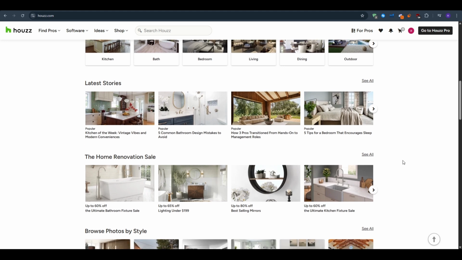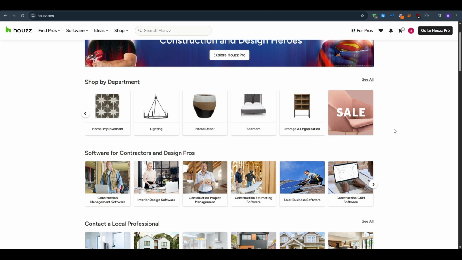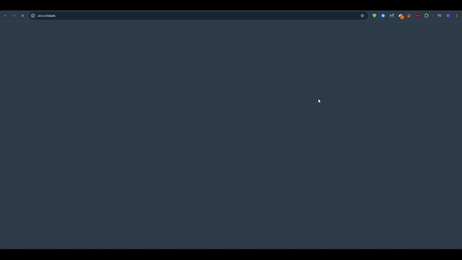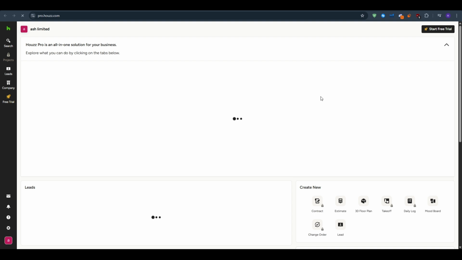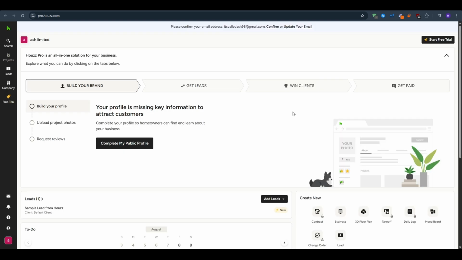After that, you hit create free account and you plug in your street address, and if you have one, a website URL. Houzz may show a few extra steps about typical job size or service radius. You can skip those or answer. Either choice won't block you, but it will help tailor your experience a little bit better. Once you've done all of that account setup, you will be landing on the Houzz Pro dashboard within a couple of minutes. So the second step would be to get oriented with the homepage and the top menu.